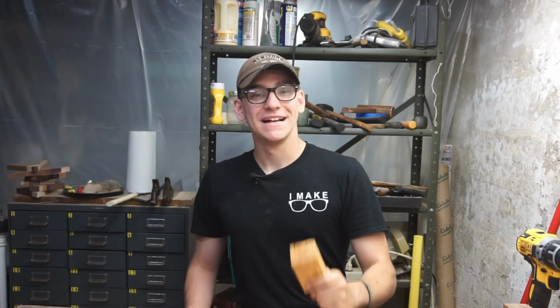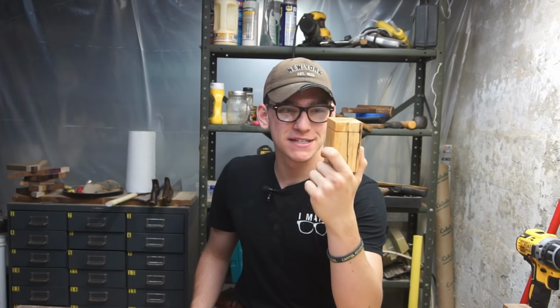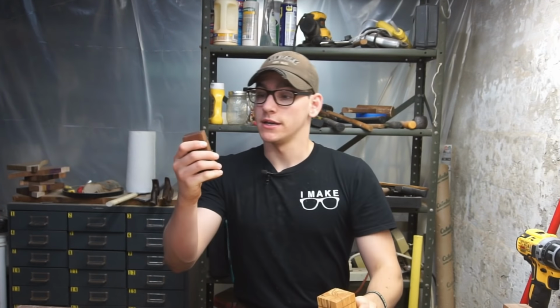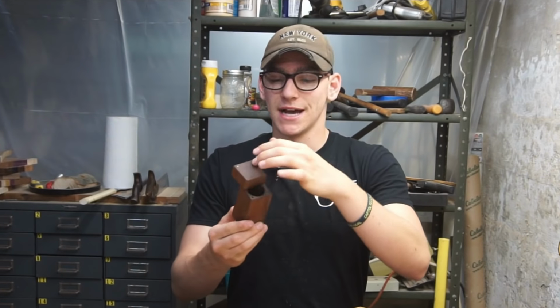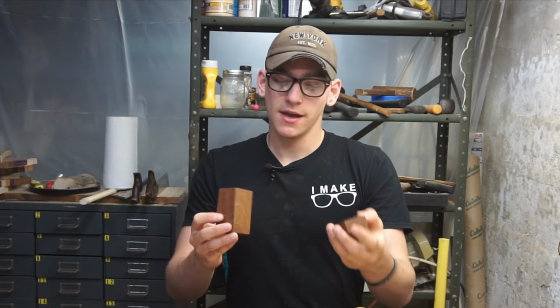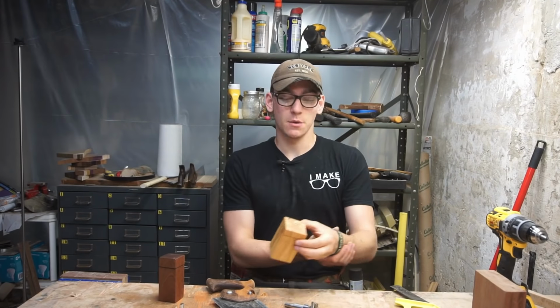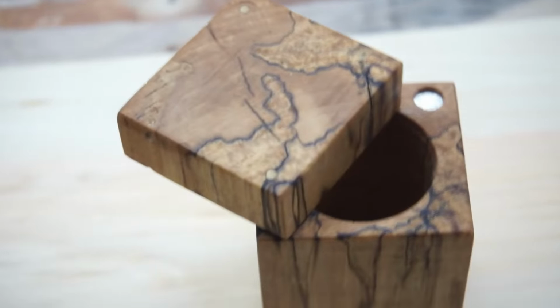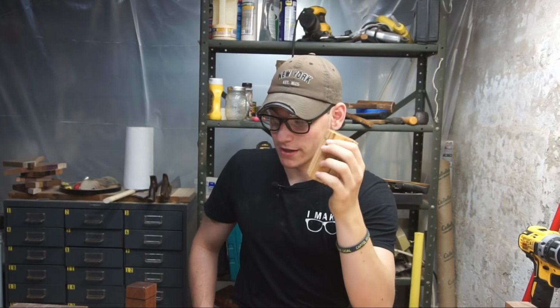Today we're in my workshop and we are going to be making what, in my opinion, is the simplest and easiest box to make ever. This one right here is my prototype. I made it from a chunk of mahogany. It was really just to get the basic idea of exactly how I'm going to do this project and see if it would work, and it did. So then I moved on to making one from spalted maple, and this one turned out extremely nicely. This one I've actually already sold to one of my friends.